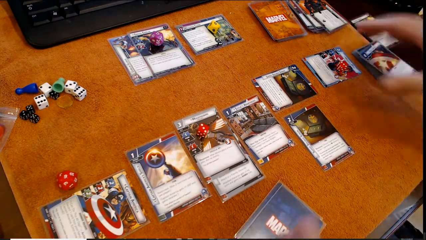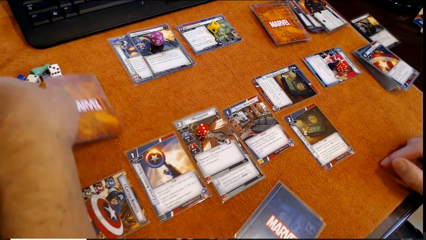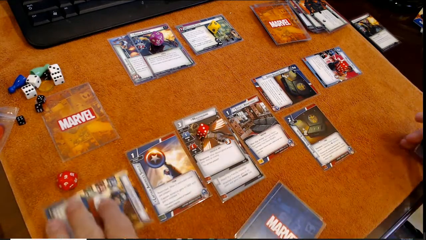And now, because I have no cards to draw, we will have an encounter. When the encounter step happens, we'll have an extra encounter. And then I shuffle my discard pile. We can ready everyone.